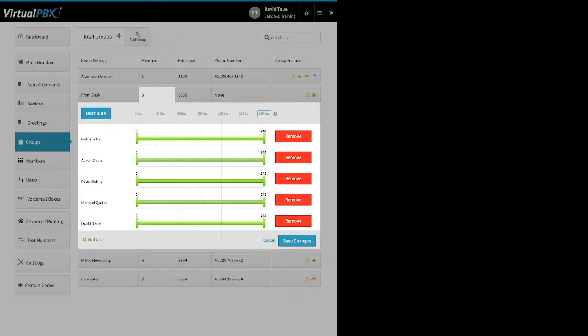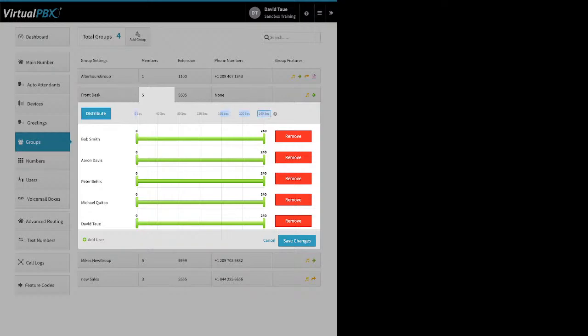Now, in this instance, also, like say, a call comes in, right? Bob picks up and he's speaking to a customer, right? The next call that comes in, he's going to hear a call waiting beep on his side until someone else picks up the call. Now, if your device allows you to disable call waiting, you can then do that, and then you won't hear the call waiting beep. So something to be aware of.